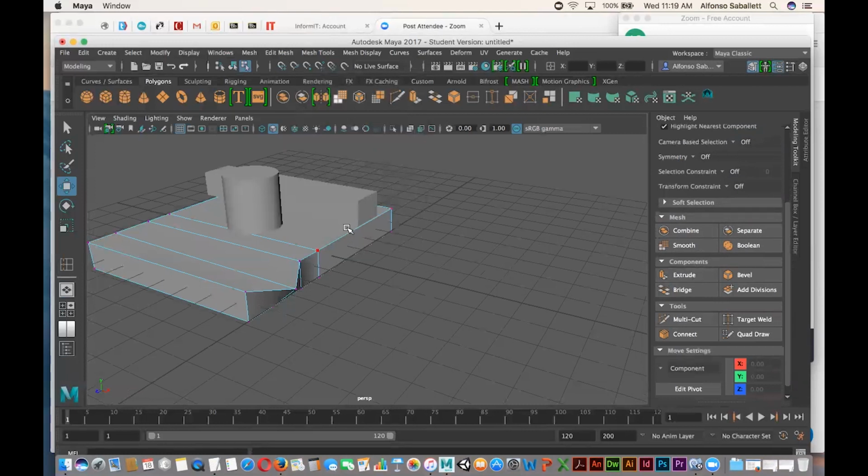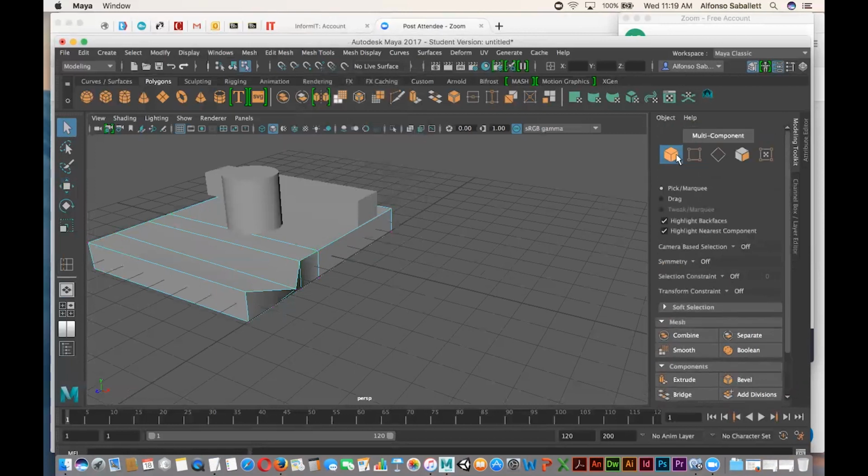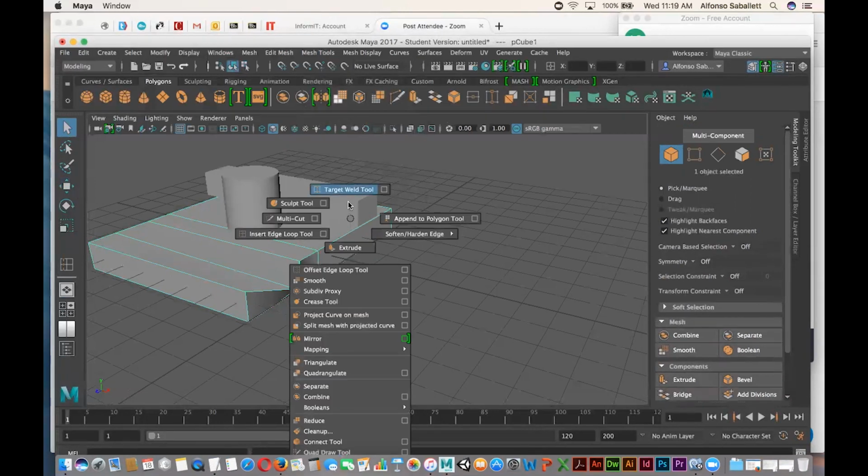Another thing that they do a lot is to right mouse click in the object mode, or in any one of the modes, and they'll say shift right mouse click. And this is the same tools you see on the side: the target weld, the multi-cut, the insert edge loop tool, which I used to create these edges right here.